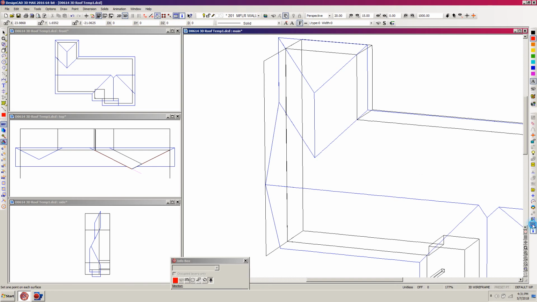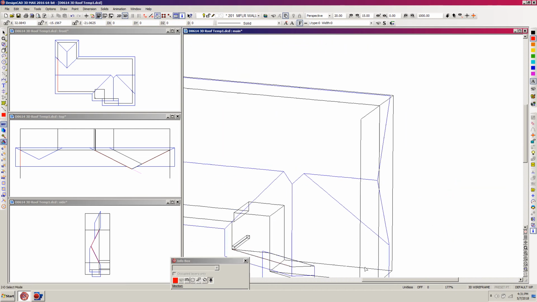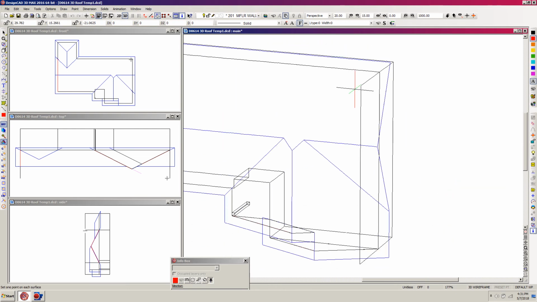So I'm going to do the surface intersection and click on this and this plane, and then surface intersection again, or F3, which duplicates the command. Right click on this and right click on this plane. Okay, and I'm going to do the same thing on the other end. Hit F3 and right click on this plane and right click on the roof plane, and F3 to duplicate command, right click on this plane and right click on this plane. So now you can see where I have my planes to go to.